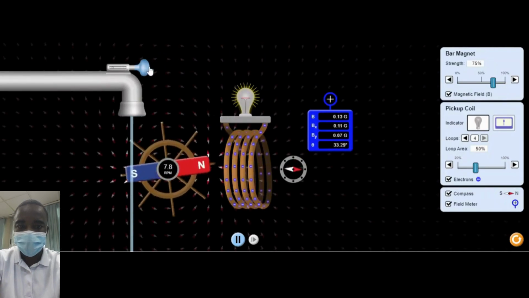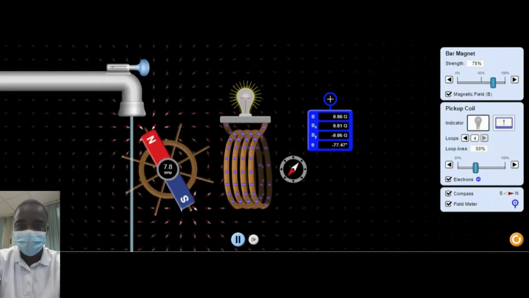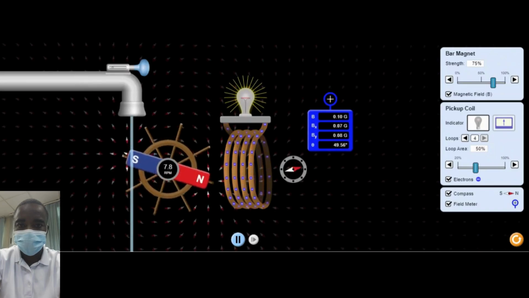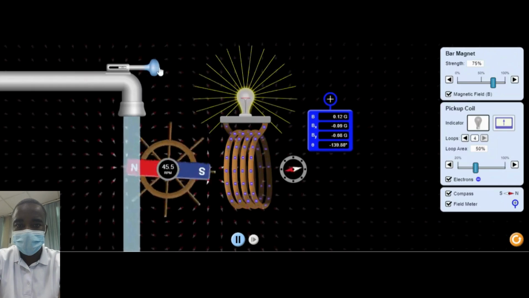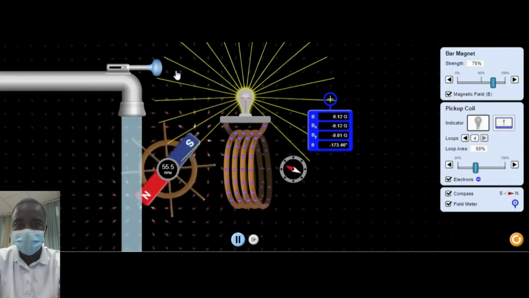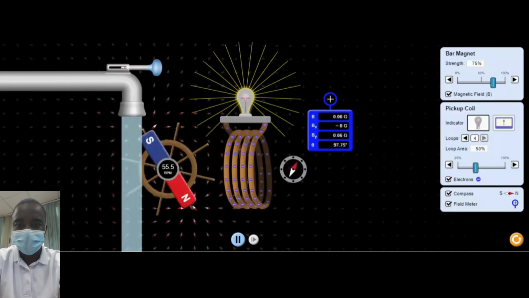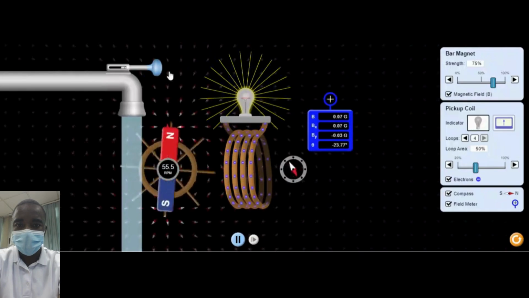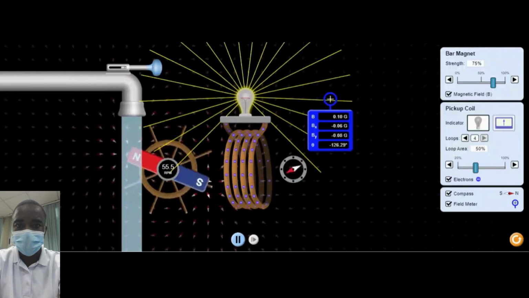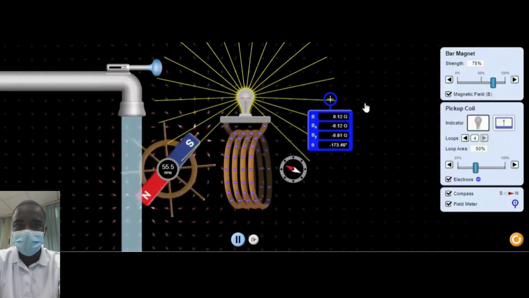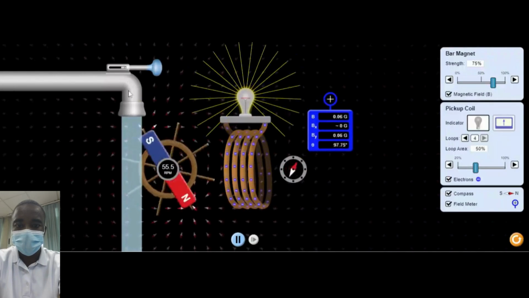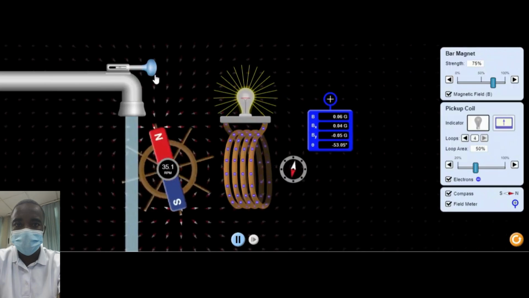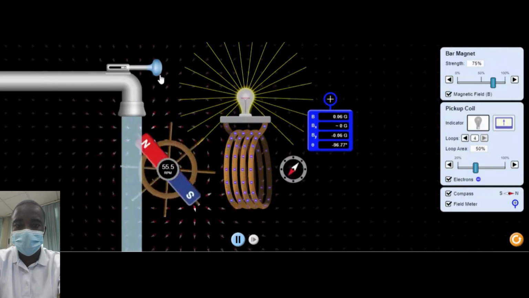The simulation provides an interactive platform where students can actively engage with the concepts of electromagnetism and Faraday's law. By adjusting various parameters, students can see the immediate effects of their changes, reinforcing their understanding through hands-on exploration. The visual nature of the simulation makes abstract concepts more tangible. Students can observe the changing magnetic fields, the induced currents, and the transformation of voltage in real time, helping them to grasp complex ideas more easily.